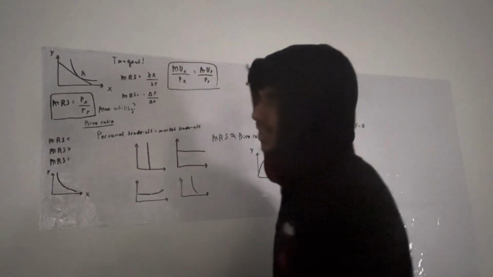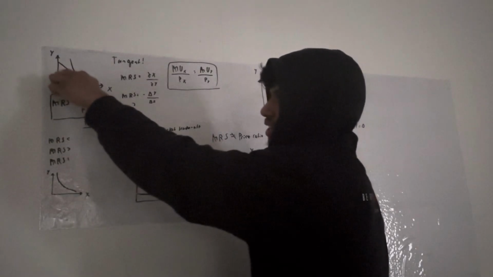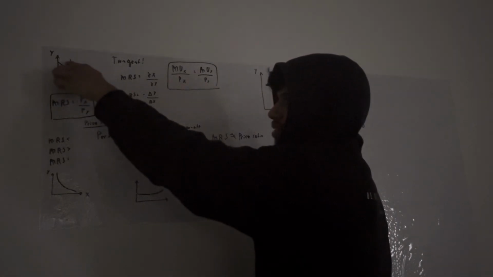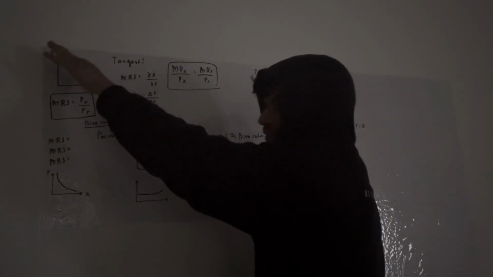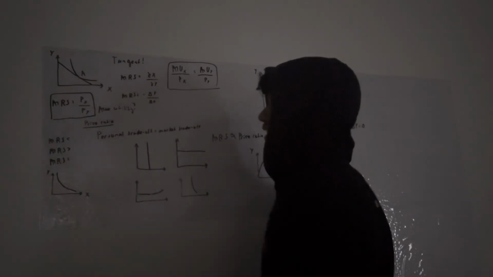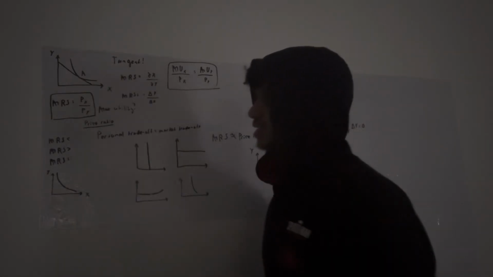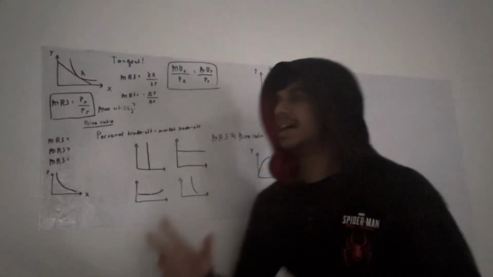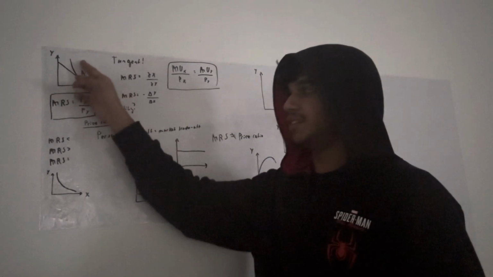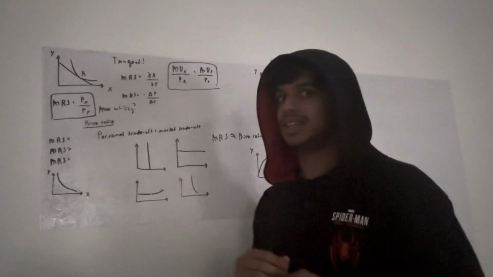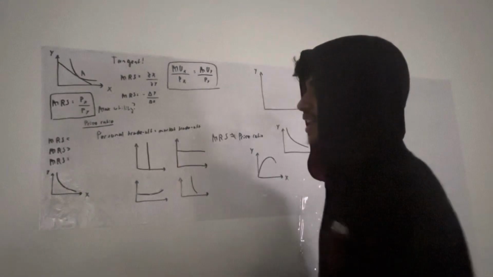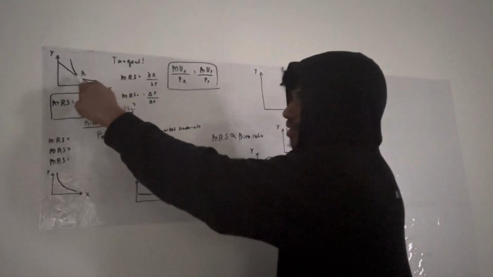So as you can see, there's a budget line, the straight linear curve, that's the budget line. And of course, the bending one, the one that goes convex, is the indifference curve. Now, as you can see, I made a point. It's called point A. Point A is where the indifference curve and the budget line are tangent. That is very important. You've got to understand. Tangent means they have the same gradient.